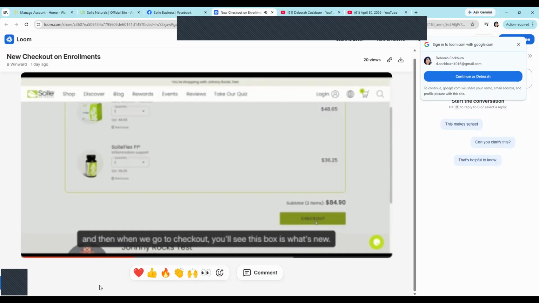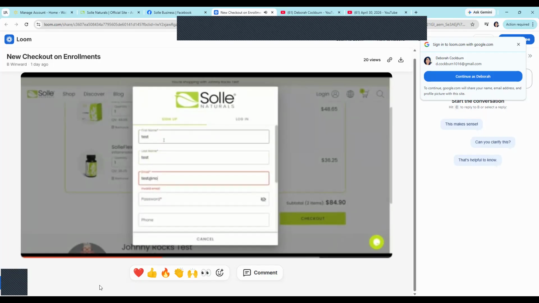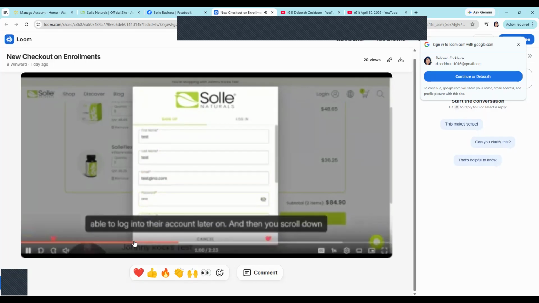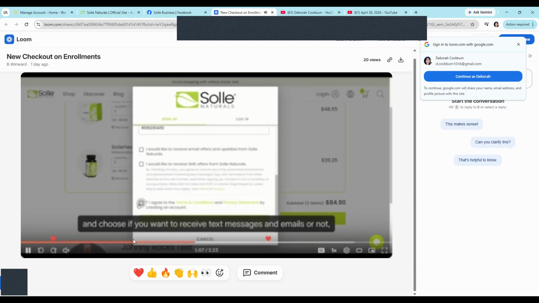And then when we go to checkout, you'll see this box is what's new. Here, the person that's enrolling is going to fill in their information. We're doing this as a test, so I'm going to fill in test information. They even fill out a password, which will be important for them to be able to log into their account later on. Then you scroll down and choose if you want to receive text messages and emails or not, and you must agree to the terms.